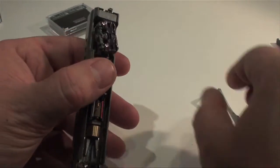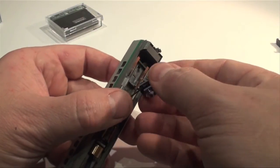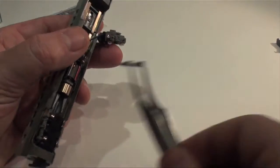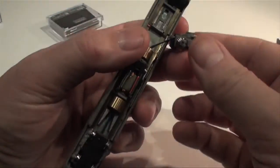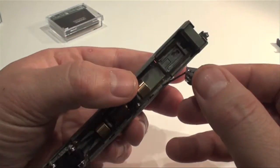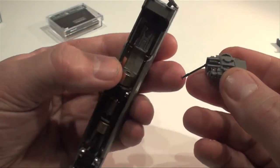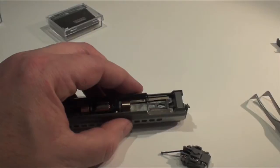There we go. Wow, that worked a lot easier than I thought. So all I did was put some pressure. I'll show you on this truck. I just put a little bit of pressure here, pushing that way, and it just popped right out. And there we see, it's out. Hopefully I can get it back together again. You see the little axle guy there, it's going to go back in that flywheel there. Well, now we're ready for the decoder install.